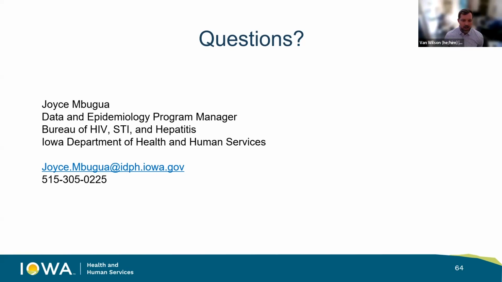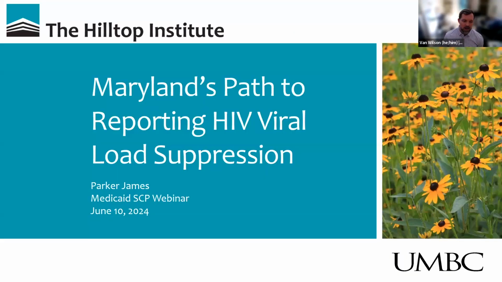Thanks, Joyce. And I'll just take a quick second here and introduce Parker from Maryland, who's going to give us a similar journey on Maryland's journey to report the measure. Thank you. All right, thanks so much, Van, and thanks, Joyce, for that amazing presentation. So yes, my name is Parker James. I'm a policy analyst at the Hilltop Institute in Maryland, and I'll be providing another case example of Maryland's experience in the collaborative.